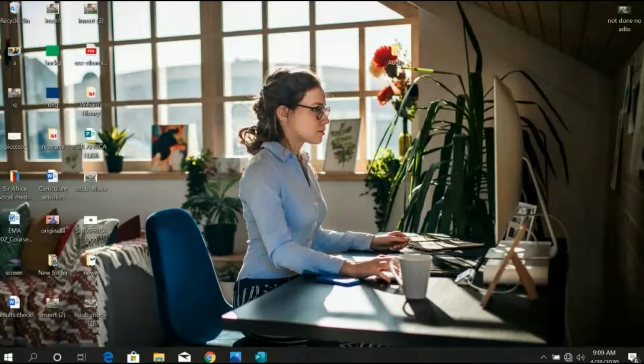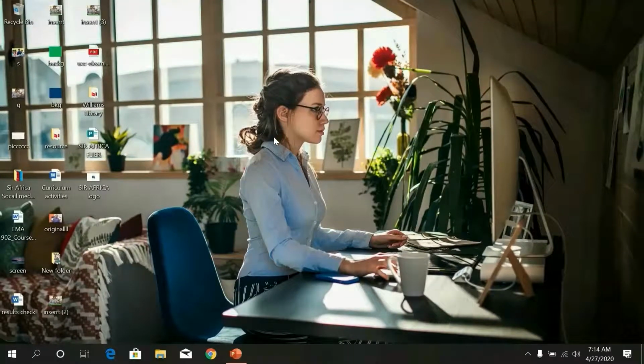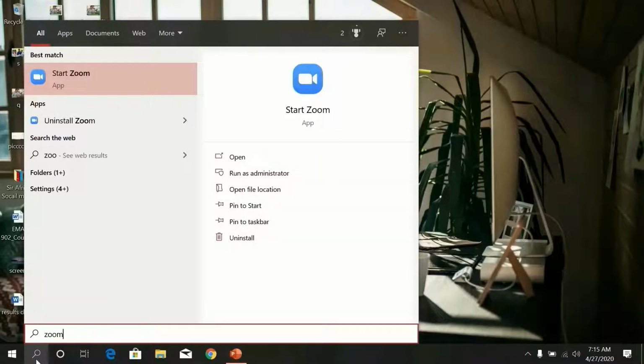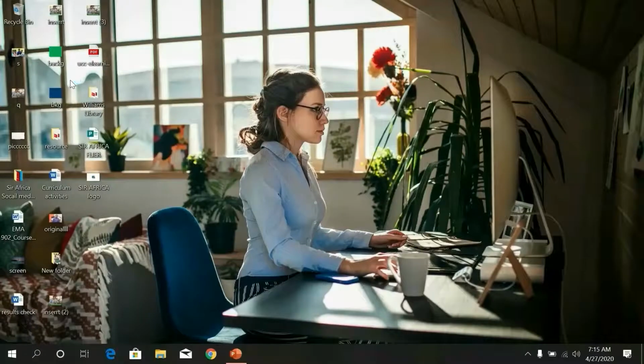Once we are sure that the Zoom app has been installed on our computer, what we need to do is to launch it. So I'll search on my desktop to see if I have the Zoom app. If you don't have it there, you need to search for it once you are sure that you have installed it. So I'll search for the Zoom app, as you can see on the screen. If you have installed it, it will come up automatically. So you have seen Zoom on your screen, and you can launch it from either of these two options.